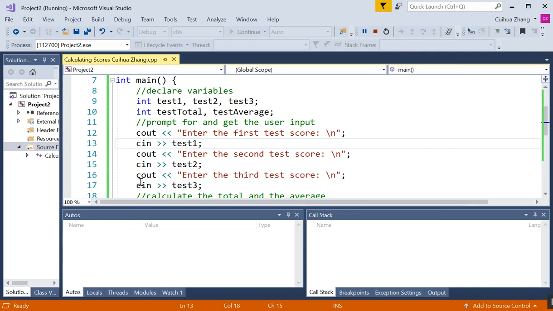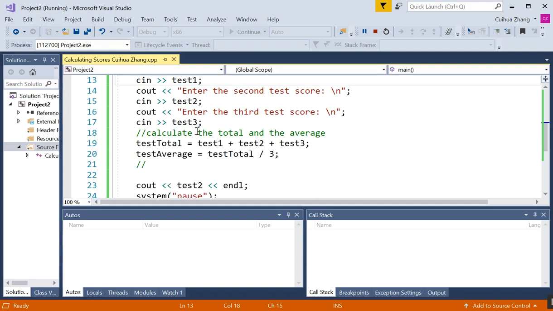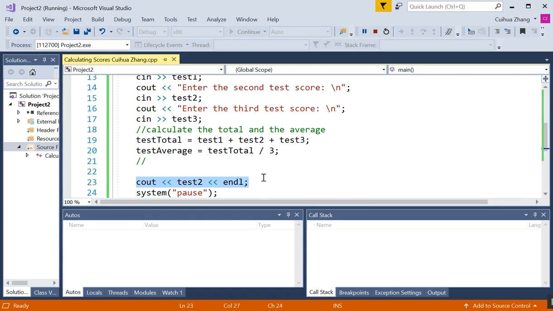Because we are only showing test2. We are not showing testTotal. We are not showing testAverage. That's why, you do the calculation, the result is stored in the variable, but if you don't show it, it doesn't show. So how do we show that?